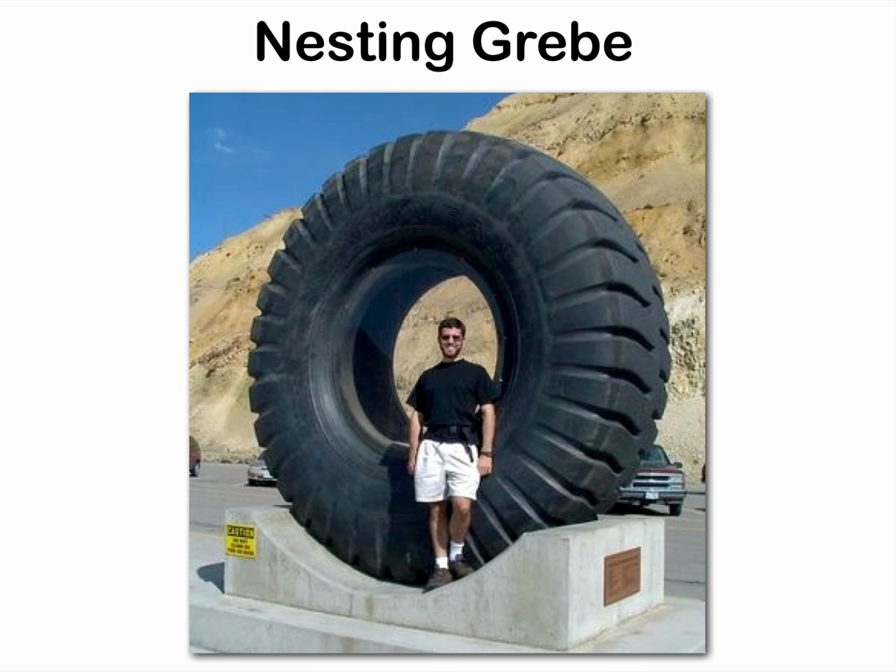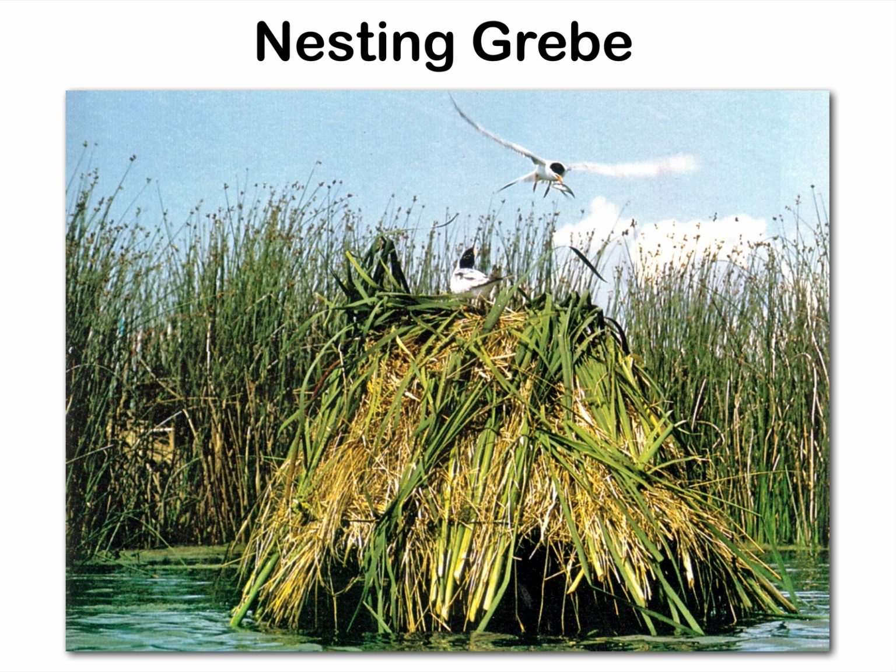And what this investigator did, by the way, that's not the investigator, but I needed a picture of a big inner tube. So actually, this is a tire, not the inner tube, but you get the general idea. So the researcher actually got a huge inner tube, like one that would come from a huge truck, and of course inflated it and built a wire frame over it, and then just draped it with vegetation from around the area where the grebe was nesting.